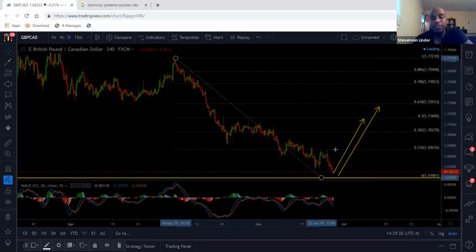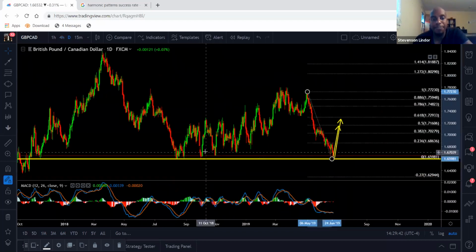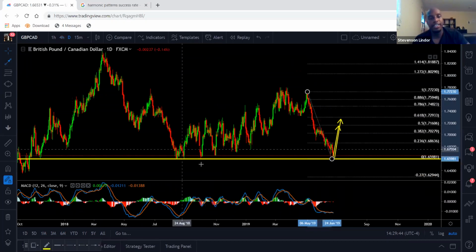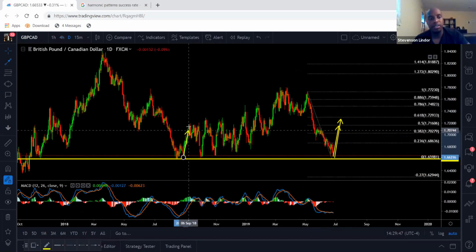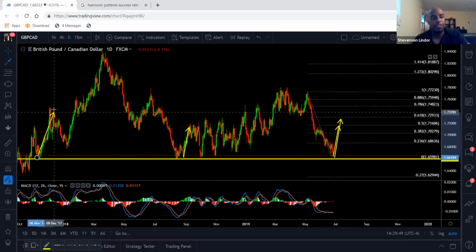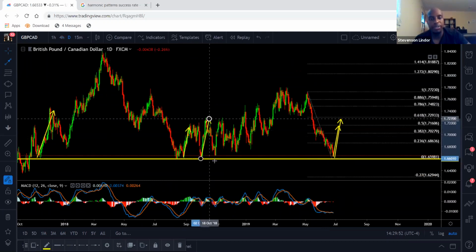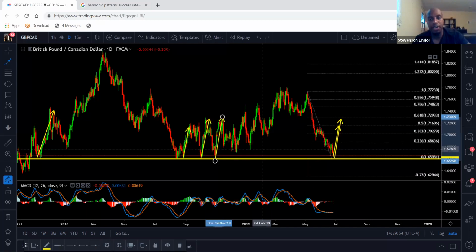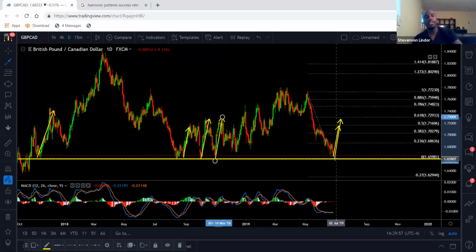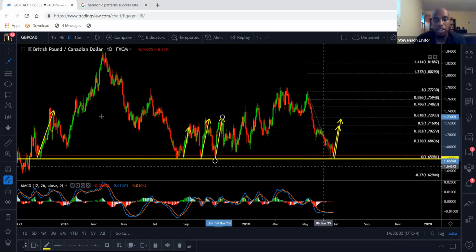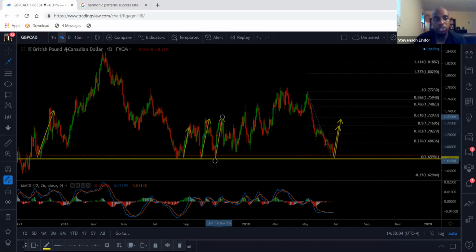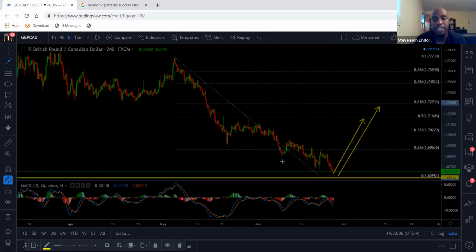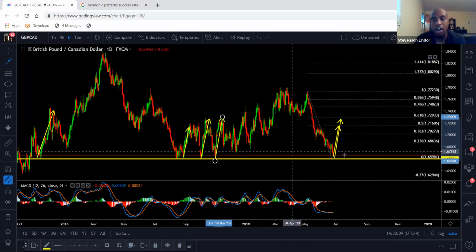So why am I looking for this bullish run? Well, when I look left, what do I see here? I see a lot of bullish momentum. Move to the upside, move to the upside, all these moves to the upside. So that means there's a strong case for this to reverse and move to the upside. That's number one. Number two, whenever you're about to buy or sell, always look left.